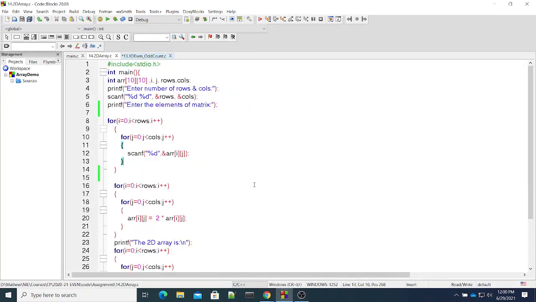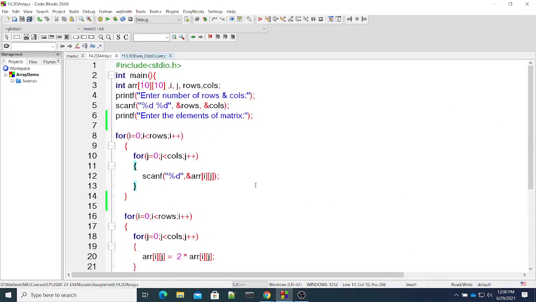Is this clear for everybody? If you have any doubt, you can ask, because we have many programs related to matrix addition, matrix multiplication. We basically use a two-dimensional array for matrix kind of data, where rows as well as columns are there. For linear sequence of data, we use a one-dimensional array. Is it clear for you? Any question?